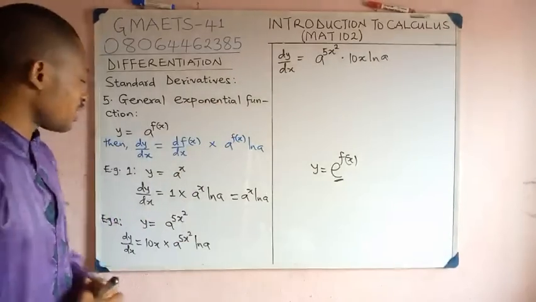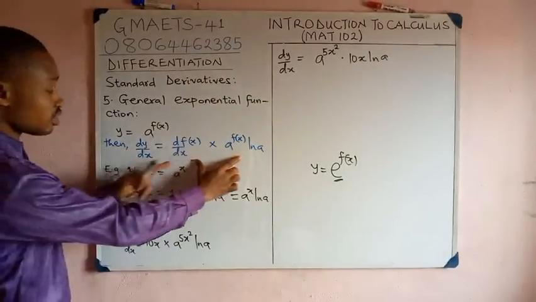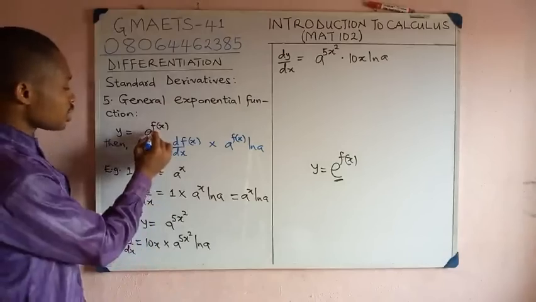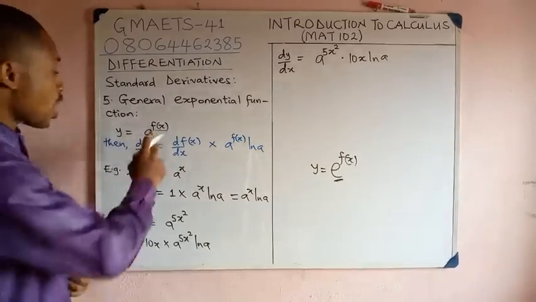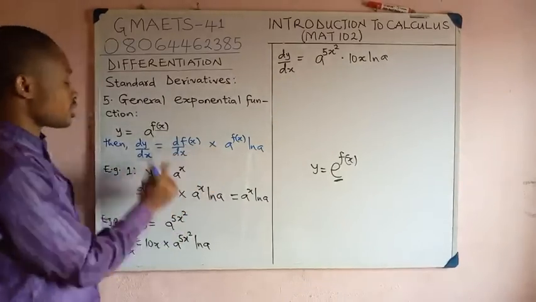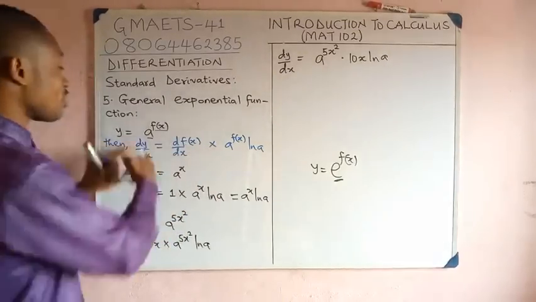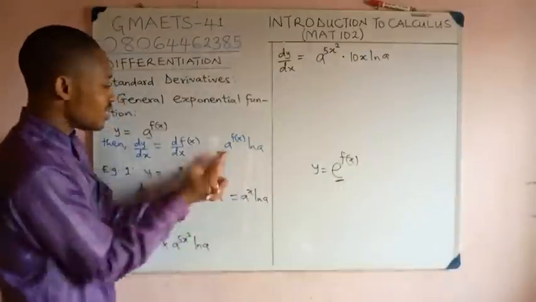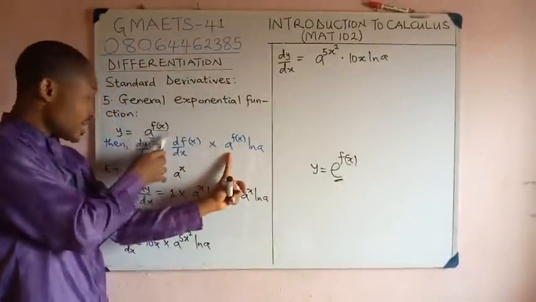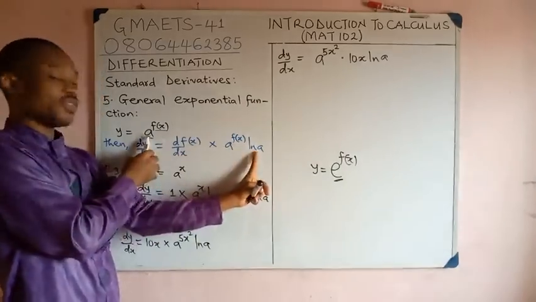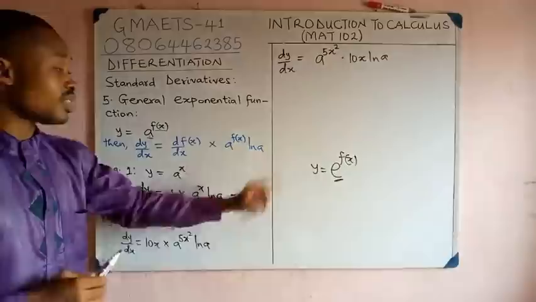How do we differentiate that? The standard derivative, you can see that. Just watch carefully. You still follow our major minor concept, alright? The minor function is the f of x as the power of a there. So you differentiate that f of x with respect to x, then times the standard derivative of that term there, raised to the power f of x. How do we handle that? It's going to be a raised to the power f of x. That is that same term. Are you getting me? Exactly. Then times ln of the base, the constant. Are you following? That's ln a.